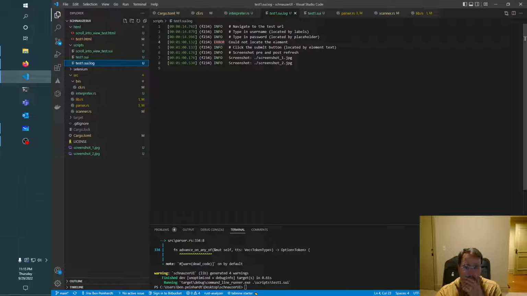So this is a great example, right? We navigate to the test URL, we typed in the username, we tried to type in the password, but that statement produced an error. I think I want it to keep going unless I tell it explicitly not to. Well, actually, do I?